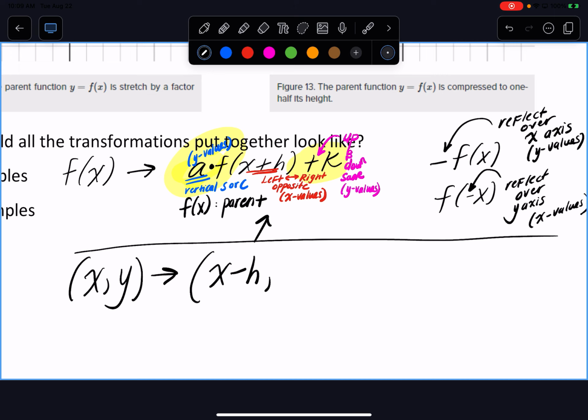Then right here with our y values, if there's an a value, we would say a times y, and then after that, it's a shift up and down. Then after that, won't we add k? All right, so that's what the xy shift looks like here with more than one shift. Now, obviously, I'm leaving off the reflections because it starts to get hokey pokey if you're trying to add in all of them at once. So let's just see some examples before we get all worked up over this.